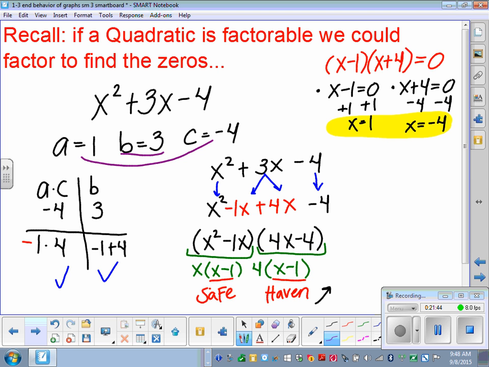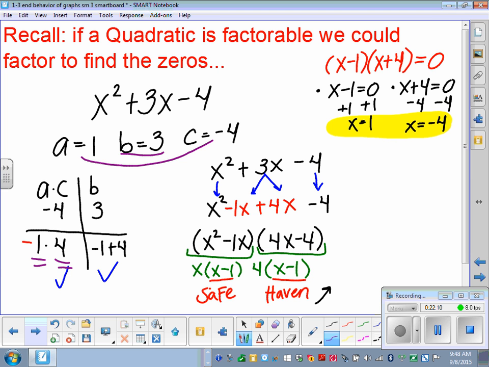This is how I learned how to factor. And then I did the factors. Now you don't need to take notes on this. I'm just showing you what we're doing here. Then we figured out, okay, this would have to be a negative 1 and positive 4 to add up to be positive 3 and multiply to be negative 4. So we knew our factors were truly negative 1 and positive 4. Then we did drop and break. So we took our quadratic, we dropped down the end terms, and then we broke down the middle term, rewriting it as our 2 factors.